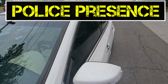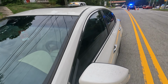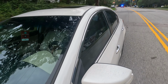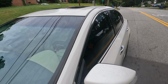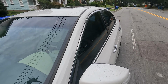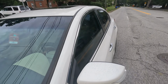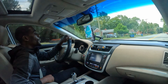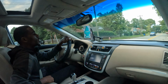So police presence. Here in the US, you are not going to see police like in a corner hiding, trying to catch people off guard or anything like that. In most cases, you're going to have police dispatched on the road, but they are just monitoring the speeding situation. They are called speed traps. So you'll have them in a corner and then they are just looking to ensure that no one is speeding on the road, that you are obeying the posted speed limit.